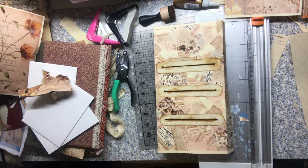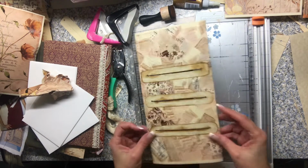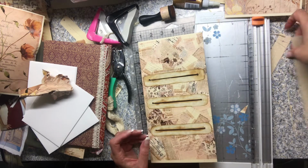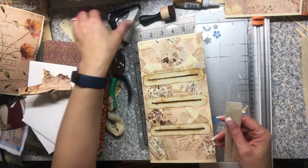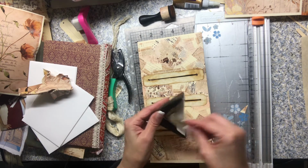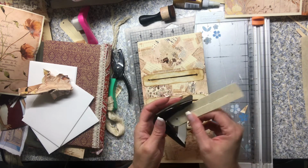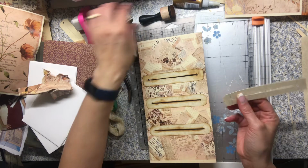Alright, so the video cut off and I had already redone this. At any rate, once you cut out the piece and you round the corners, and I decided that the bigger corner is not too wonky, I'll go ahead and keep it since it's a 1-inch piece. The large one didn't look too bad.